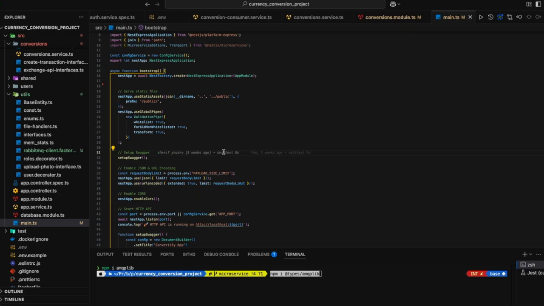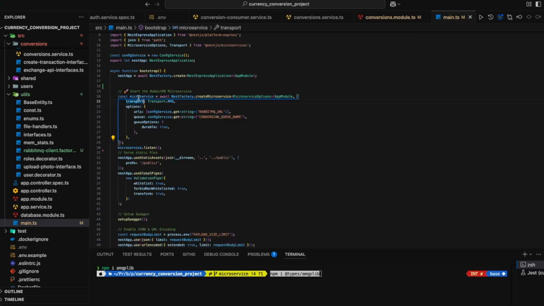After this, I will just copy and paste the answer. You will have all the code in the GitHub repo. I will share the link here. You will add the microservice here. The microservice will support the message broker that you will use. So you will create a microservice and then define the transport type.